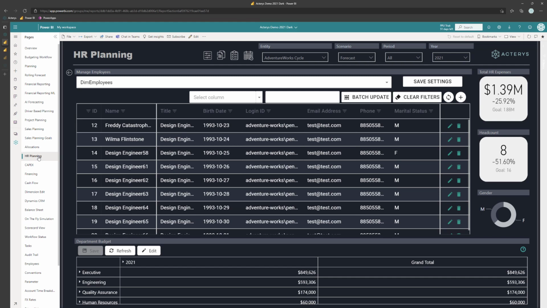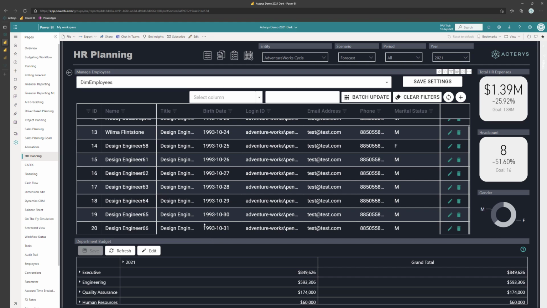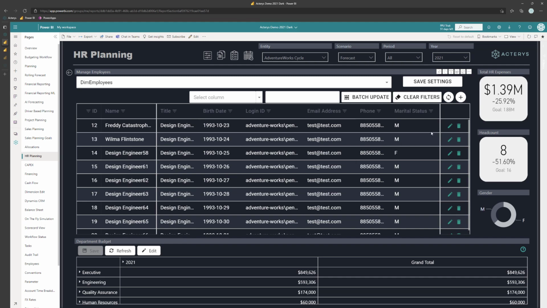HR planning, for those that are coming from a multidimensional background, is quite challenging because multidimensional databases are not really suitable for this. Our approach with using relational ones and having the multidimensional ones is very well suited here. So here we have the employee dimension, where you can manage all the master data of the employees, and then you can either edit existing records, with all the features that table edit has. For example, you can choose from a date picker.